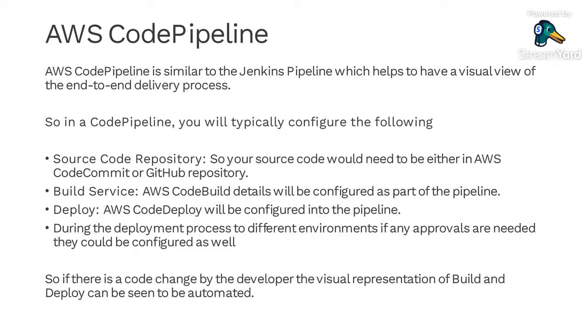During all this process, we are referring to different environments, and in each stage we can implement and perform an approval process. If everything is going fine, then it will allow us, our peer review will be done, and then he will approve the pipeline, and on the basis of that we can move ahead. So at every step we can add our approval process if required. So this is how CodePipeline works.